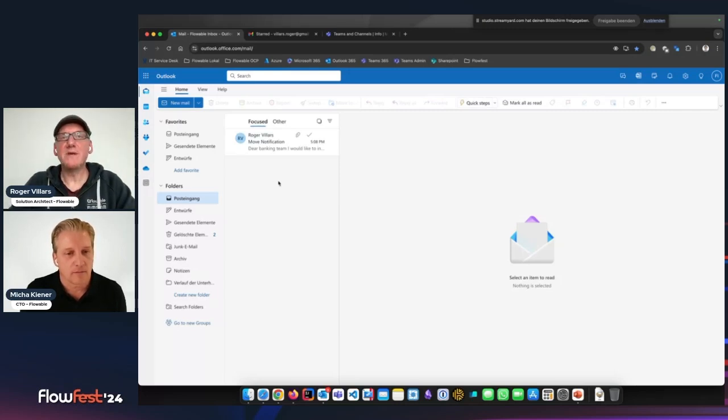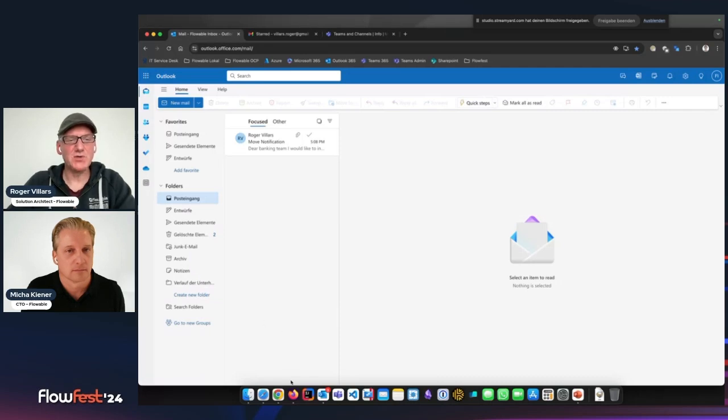We have used the channel and event mechanism within Flowable to do that. We will see later in the second part with the models that we have an event model that is based on an email, and the channel goes into the Outlook mailbox. So Flowable gets notified if a new email has arrived, and it processes it as an event, and then we can basically trigger within Flowable whatever we want. Exactly.